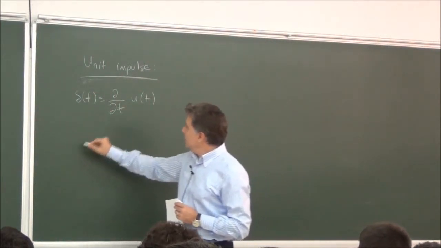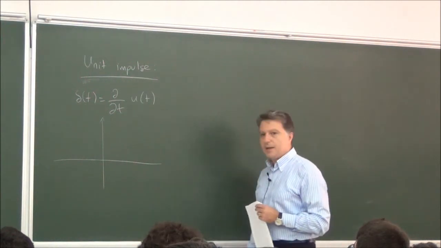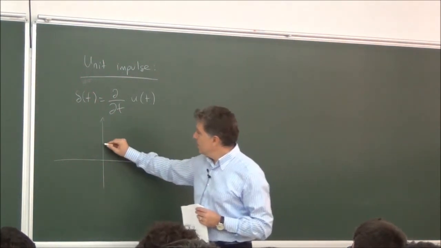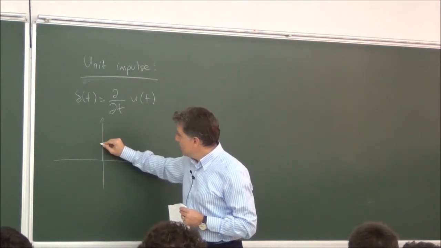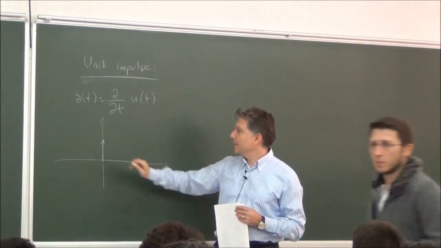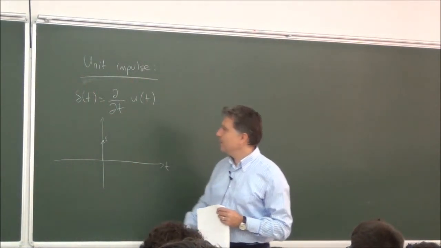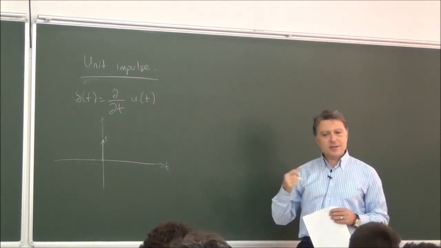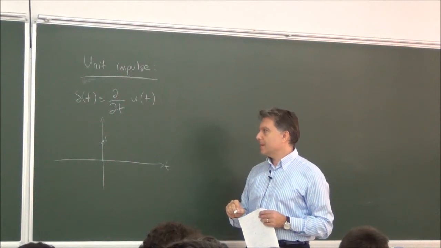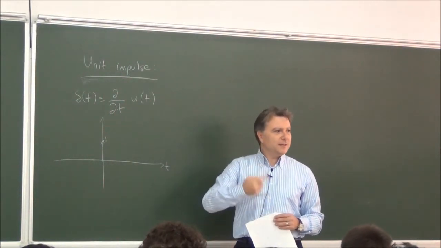And let me give you the notation of the unit impulse. The notation of the unit impulse is an arrow. It's an upward arrow, relatively thicker than this axis, like this. And I'm going to put a 1 here. There is a reason for putting a 1 over there, and that's not because the value is 1 at 0. Of course, the value is infinity at 0.